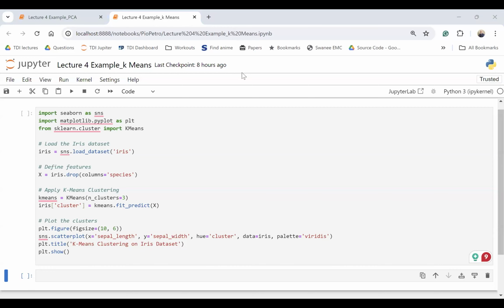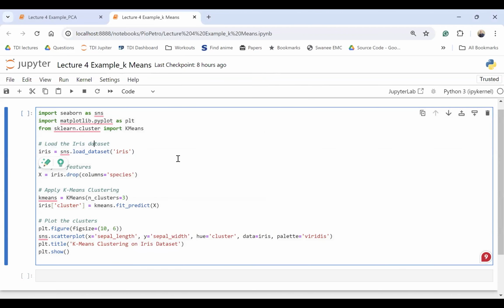Awesome. So this is an example of k-means. I'm going to go through it and explain what we're doing here, and I'm also going to make some changes as I show the model. The first thing we do is import the relevant libraries in Python, as we always do. Second, we import the data set, which is already in the Seaborn library: irises, the same one we used last time.